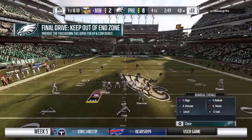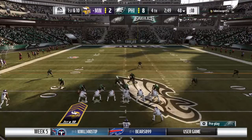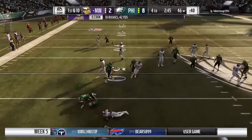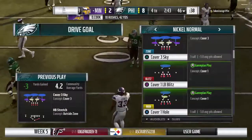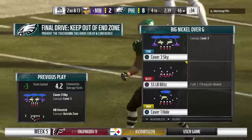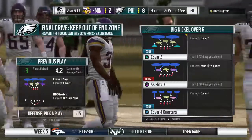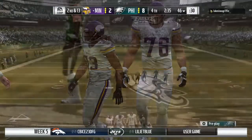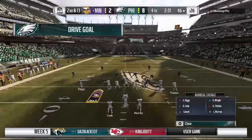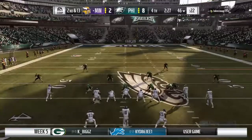Good starting field position for the Vikings as they have it 1st and 10. They start the drive with Cook, and he is going to lose yardage here. A loss of a full 3 yards, and now it's 2nd down. Oh, partner, that play brought back memories. Watching them string it out, letting the runner get all the way to the sideline area, but not letting him get out of bounds. They formed that picket fence and didn't allow him through. Not only that, got him for a loss as well here.